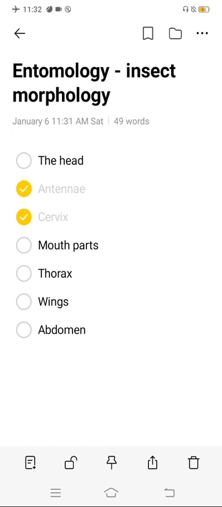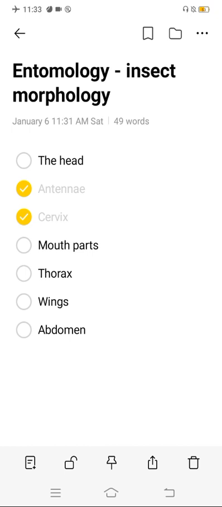The flagellum is the multi-segmented long part of the antenna. The number of segments of the flagellum increases in the successive instars, suggesting secondary or tertiary subdivisions throughout life. All segments of the flagellum are alike in most insects. In some cases, like the chalcid flies, the flagellum is differentiated into three regions. The proximal region is composed of ring segments, the middle region is composed of peg-like segments forming the funicle, and the distal region is composed of swollen segments forming the terminal or distal club.